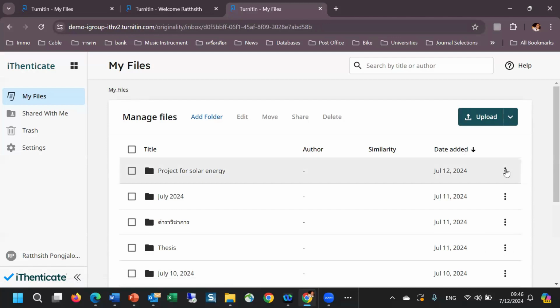So another one, you look at that, sharing. Sharing depends on your account. If your administrators allow you or set you as a different type, they have different types of accounts. Maybe you are set to only uploading.